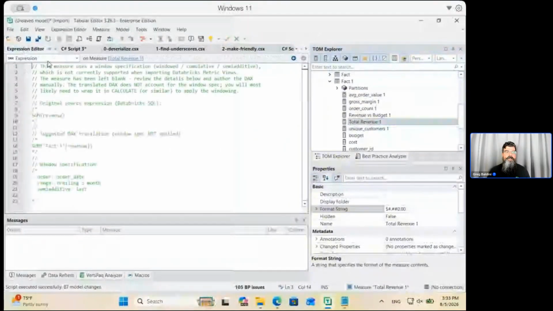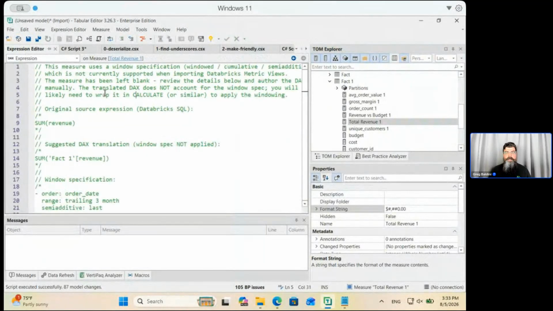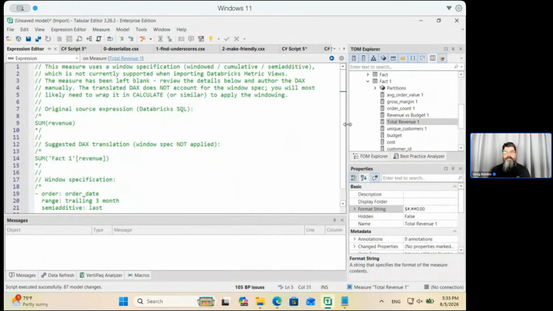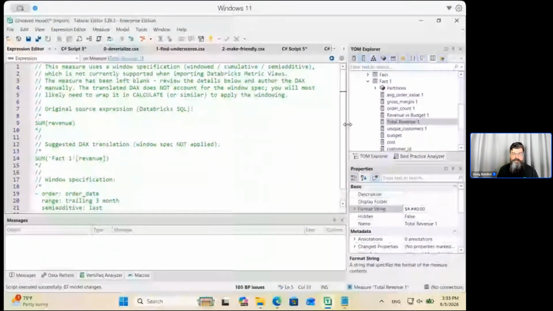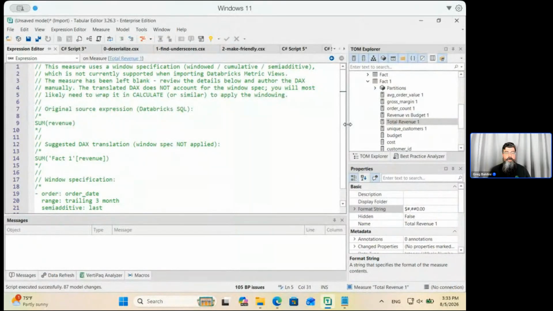And if we look at the expression here, we weren't able to translate that SQL automatically. Whenever we're not able to translate something perfectly, we do a best effort. And that best effort is not just trying to pat ourselves on the back. What we do is make sure that we always give you the structure that existed in the metric view. So this measure, total revenue, did exist in the metric view, and we make sure that on the Tom side, this measure exists. We might not be able to translate every aspect of it, and that's where warnings come from. But we make sure that everything that existed on the starting side does exist on the ending side. So the structure always comes through.